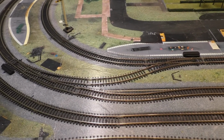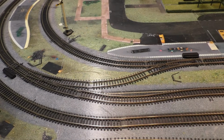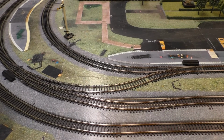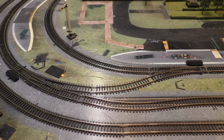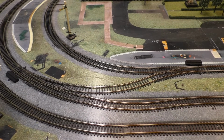So what have I done to them? I've made them the same number on the point motors, so when I switch one, the other one changes. Because after all, you can't use one without the other, can you? And that, as you can imagine, has saved me four positions on the decoder boxes, which is a result.